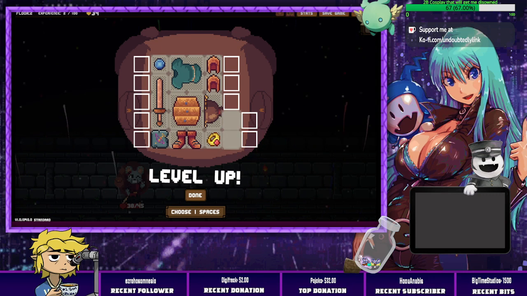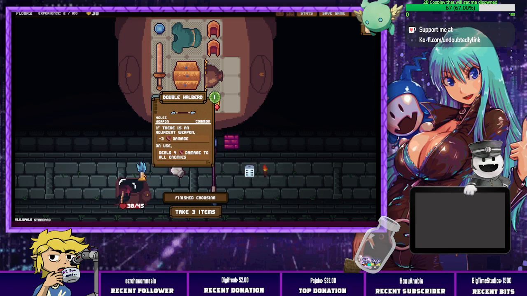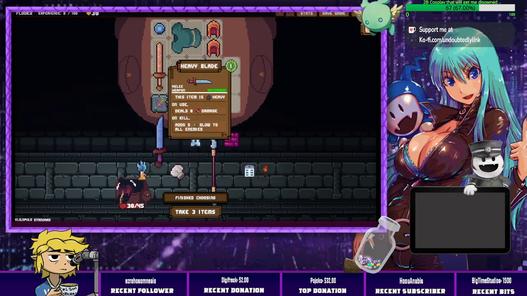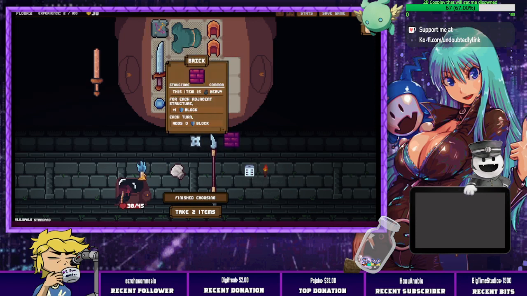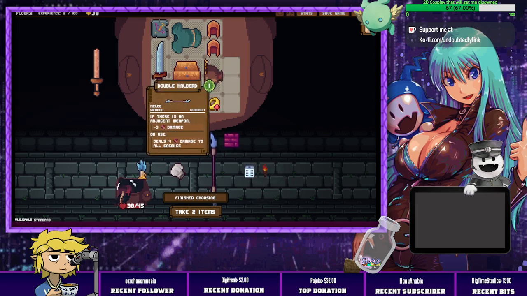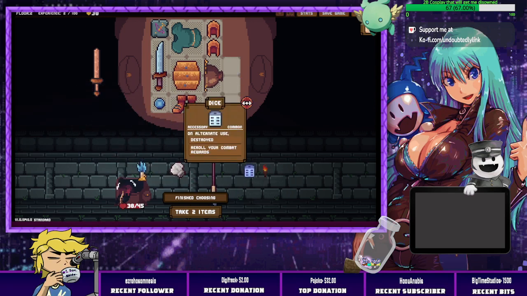Spaces done. Ooh, new item. There's an adjacent weapon to all enemies. Yeah, prefer that one. Wait. I mean, guess. Wait, nah, that's four. Was too much.